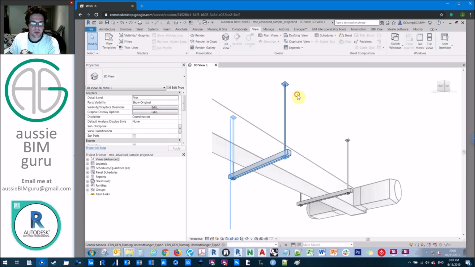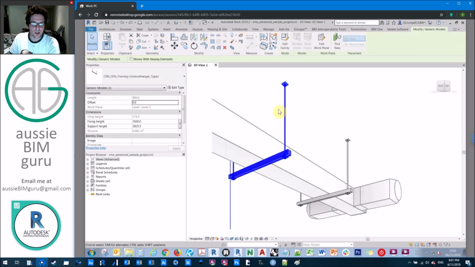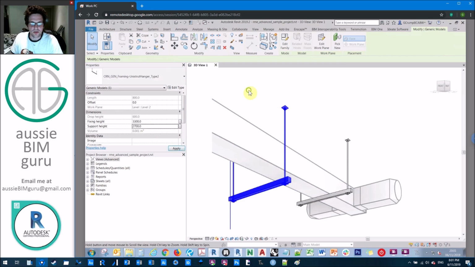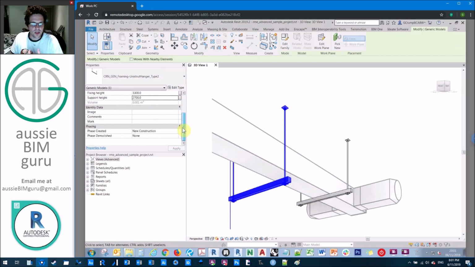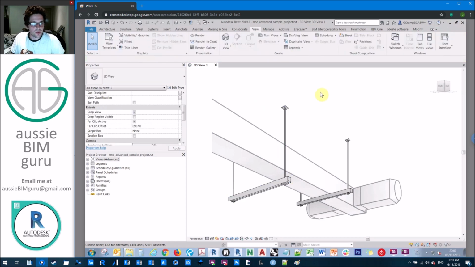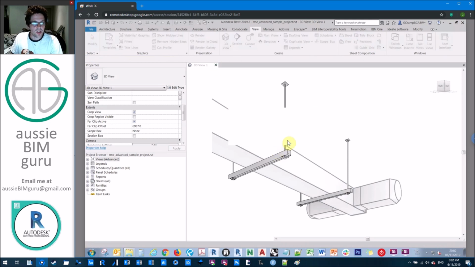So essentially the family we're aiming for is going to be a little bit like this. So you've got a unistrut hanger. In this case, we use it to support ducts and things like that on the site, and then they fix this to the slab. So we're going to have a fixing height at the top and then a suspension height. So essentially you can change the fixing height, and you can also change the suspension height as well. So it's going to be quite a complicated family to set up for a basic user. So hopefully this will give you an insight into how I develop content and how you might be able to as well. But anyway, let's close this and actually get started with a fresh family.